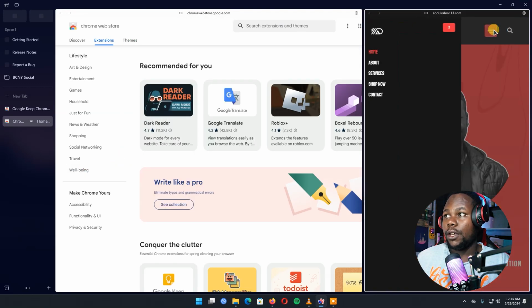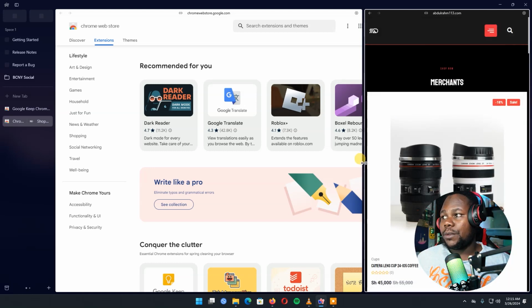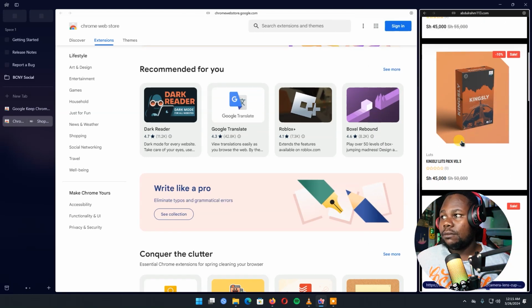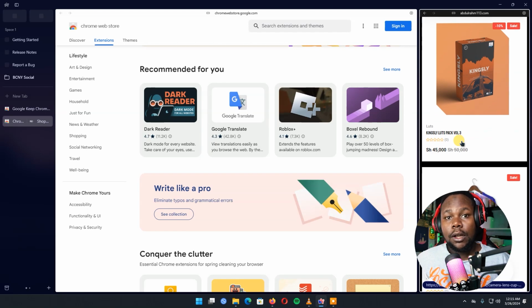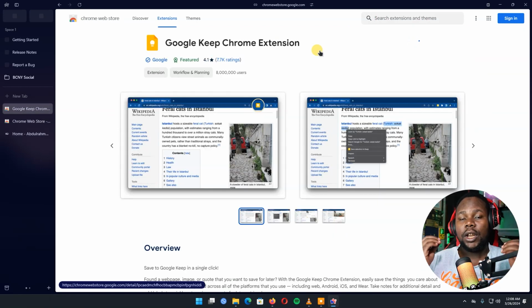You can just tap on here, you can just access anything you want. Like you can go on the shop side and check how well your website works. So it's a really dope thing to have multitasking in your browser, and Arc is the only one that does it, and it does it really amazingly. And if you don't want it, just close it and you're good to go. So that's really dope. So the Arc browser is a really amazing browser, to be honest, and I give it gold.